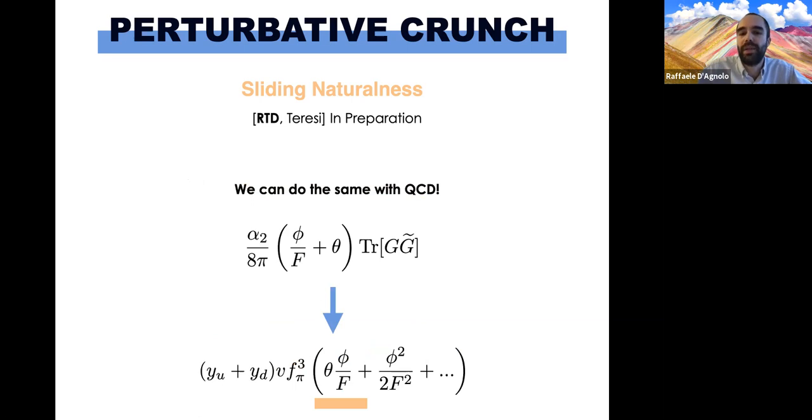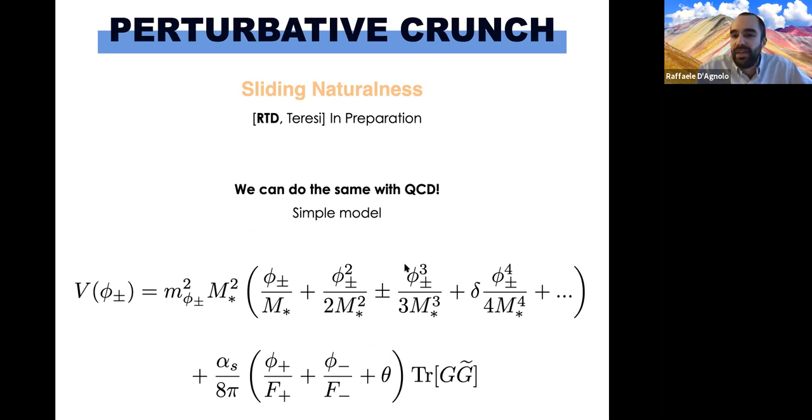You can do the same also coupling the scalars to GG dual and have axion-like phenomenology, as was just suggested. The only thing you need is some residual theta angle at low energy so that you have a tadpole. At least this is the easiest way to do it. And if you do it using GG dual, the model has some qualities that I like, which are that it's very simple to write down. So you can write just the most general polynomial potential for the scalars. I set to one order one coefficients, but it doesn't really matter that much for us. What's stabilizing this hierarchy, as we were talking about before, is a small mass for the scalar, which is natural because of an approximate shift symmetry. And then you are coupling these two scalars also to the gluons. So you can write this whole model in one line, if your line is long enough, in two, like in this line.